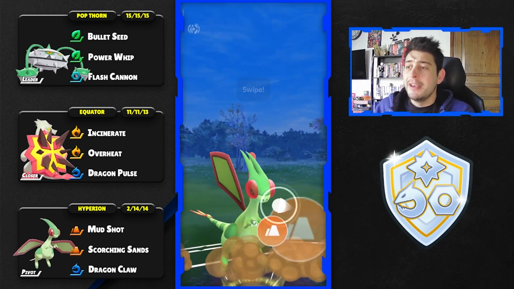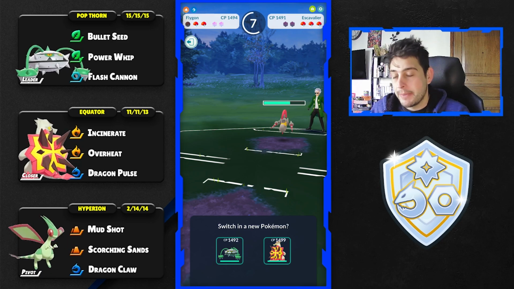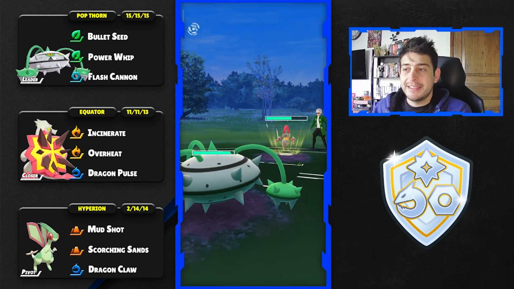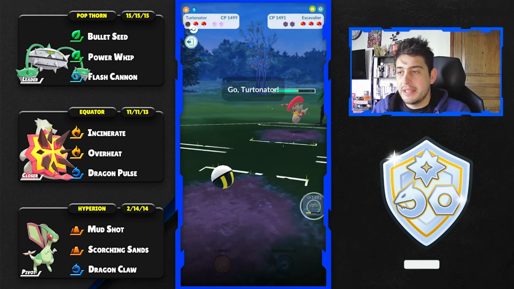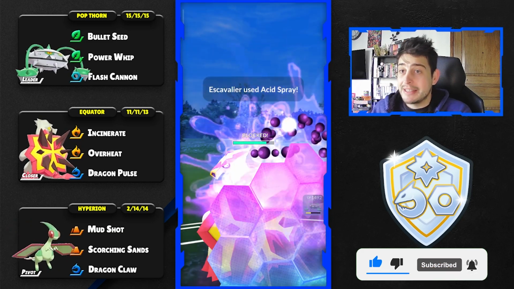Are you kidding me? We can definitely take advantage of that. Another Scorching Suns is coming up, and now they are definitely in a pickle. Instead of throwing in my Equator, I'm gonna go in with my Ferrothorn because I realize that they still have that red steel and I want to make them throw the remaining energy that they have. So now my Detonator goes in and we can easily farm down by spending only one shield instead of two.